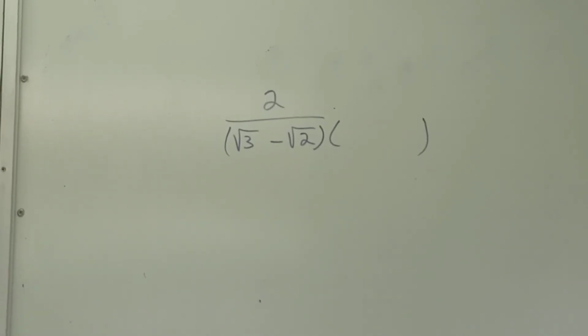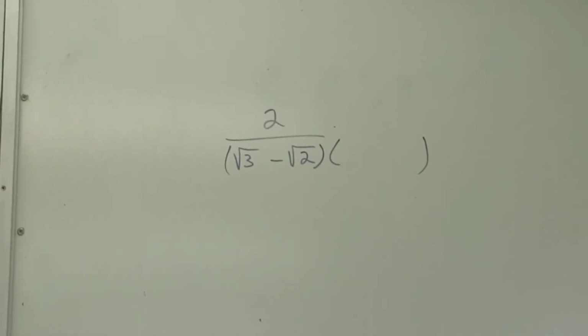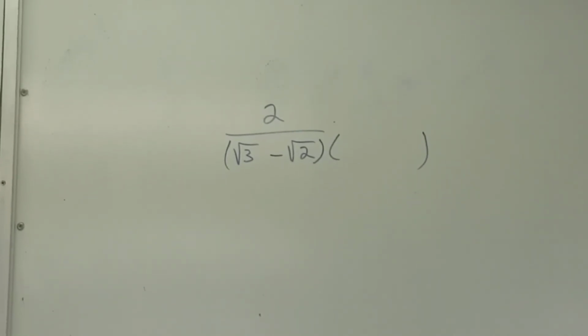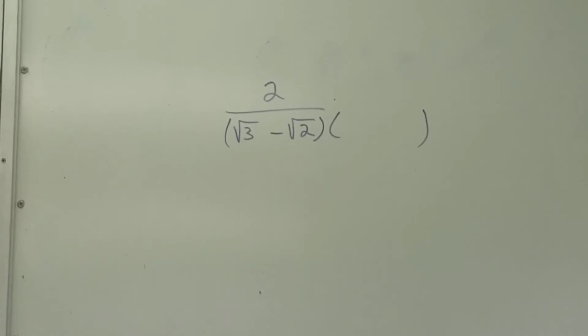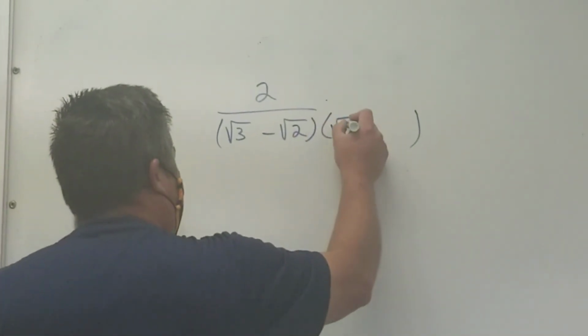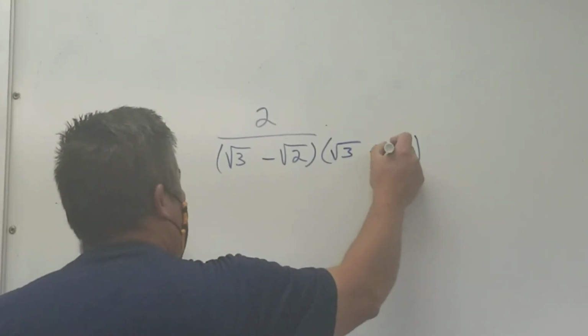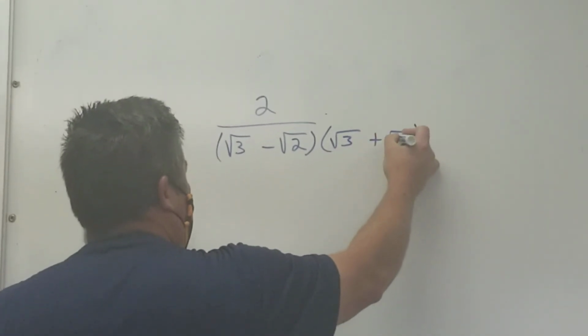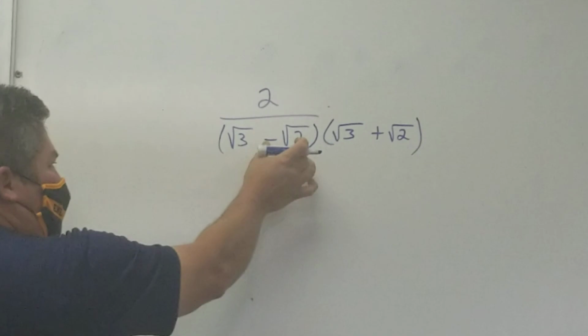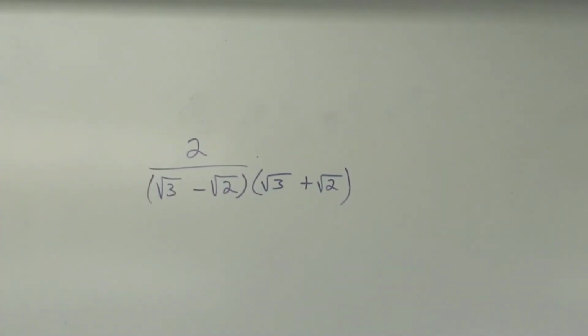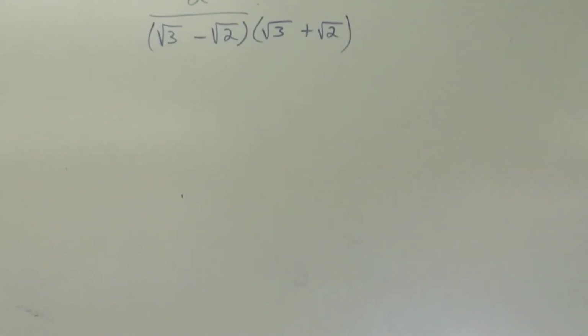It's really what you would get if you factored a difference of what? Squares. Think about that. If you factored a difference of squares, it's the same as a conjugate with two binomials that are exactly the same, but have an opposite sign between them. Opposite sign between them. Why do I want that?